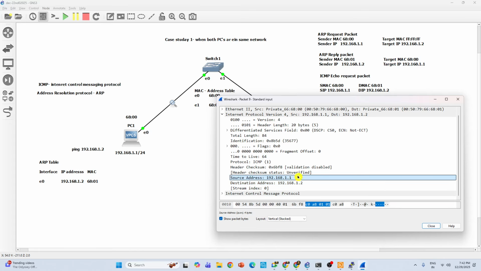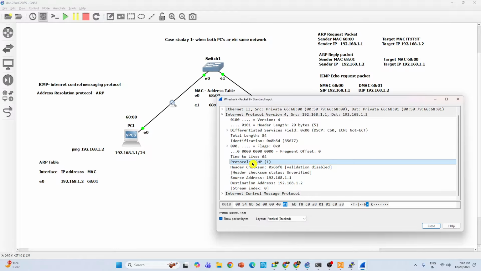Today you are going to learn one more field called protocol number. What do you mean by protocol number? The electronic device cannot understand what is ICMP. It cannot understand alphabetical things. That's why internally each and every protocol will have a number. For ICMP, what is the protocol number? It's 1.